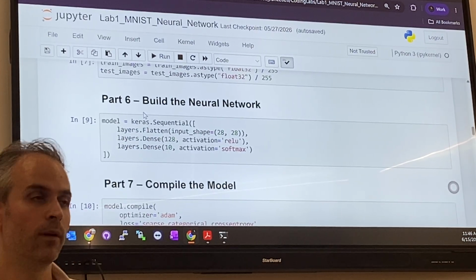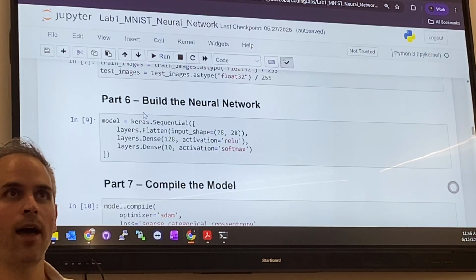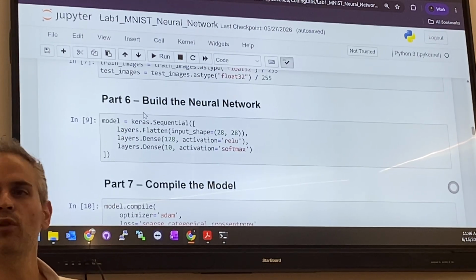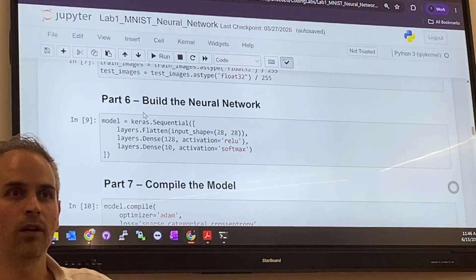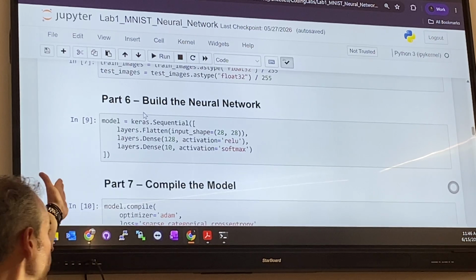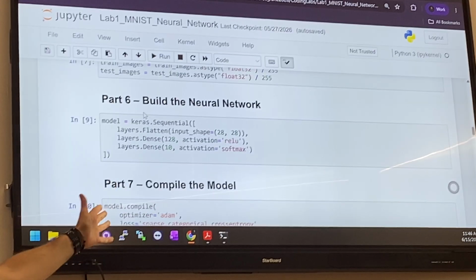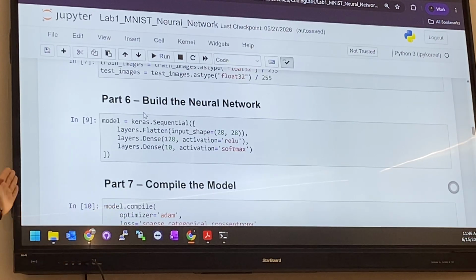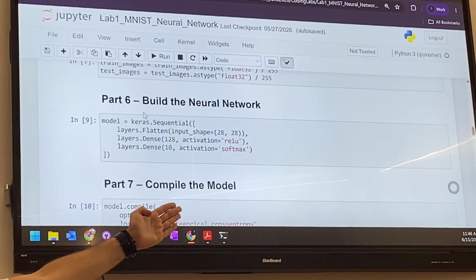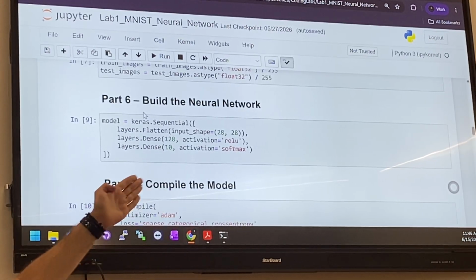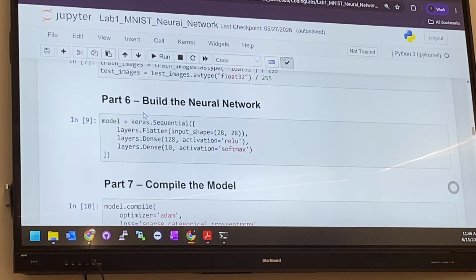Another reason why this is not the best way of coming up with features is the number of parameters that we're going to generate. If we start with 700-something input features, and then go to a next layer of 128 neurons, and then another layer of 128 or 64, that is going to explode the number of parameters.